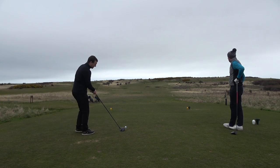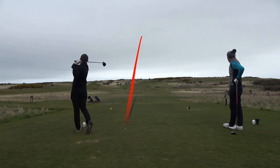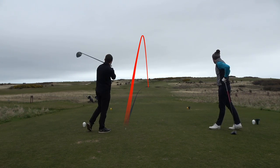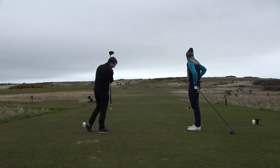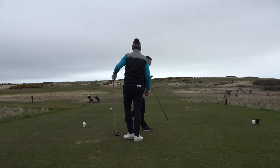Guy in the distance, is that the target? I think so. I think the bush above him, or certainly left of the bunker. Got it. That is absolutely perfect. That's right on the bunker. We'll find out now if we can carry it or not. I don't know, I have no idea. It was bang on line with that left bunker of the two. Unfortunately that bunker lip is taller than I am, so I can't really see.